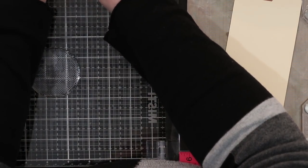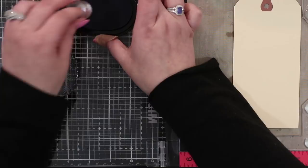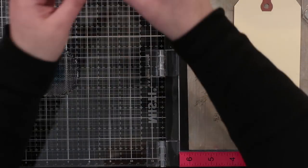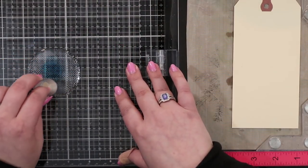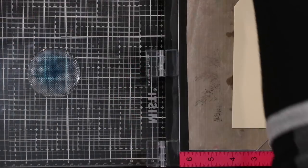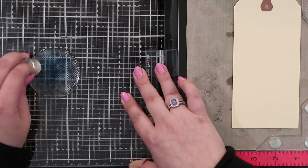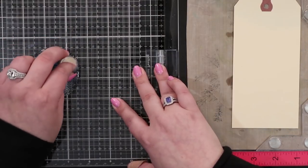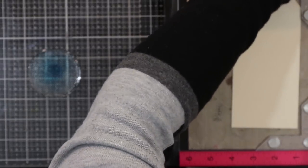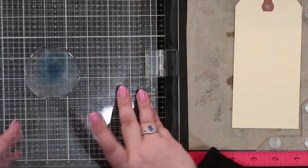I'm going to start with Coastal Storm, which is Sky 4. So this is the fourth one in that series, and I'm just loading up my dauber here, and I'm going to start by inking the middle, and then I'm going to grab my next color. And I'm going to ink up a little bit more, and I'm going to ink up my next one. I'm going to ink up a little bit more. And I'm going to ink up my final one with that Sky 1, the glass slipper. And then I'm going to ink up around the outside. And now I'm going to stamp that out.